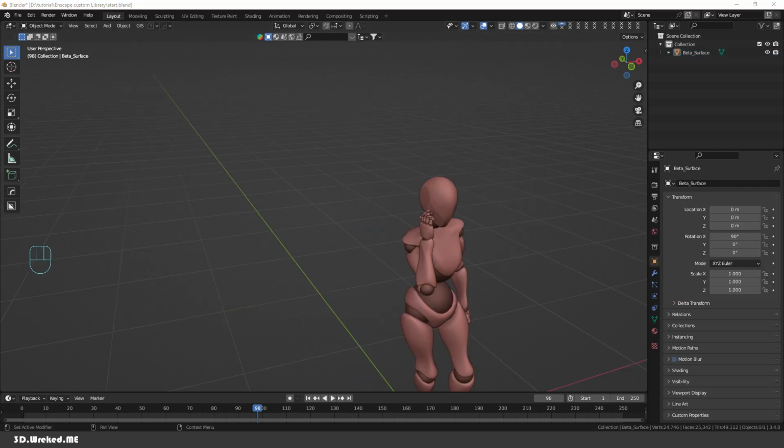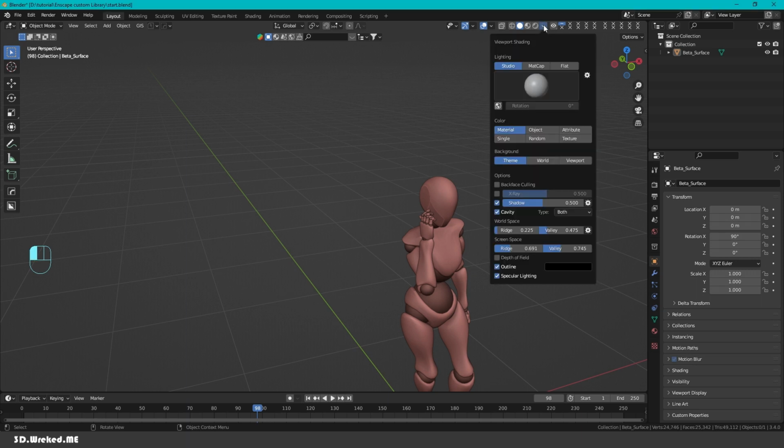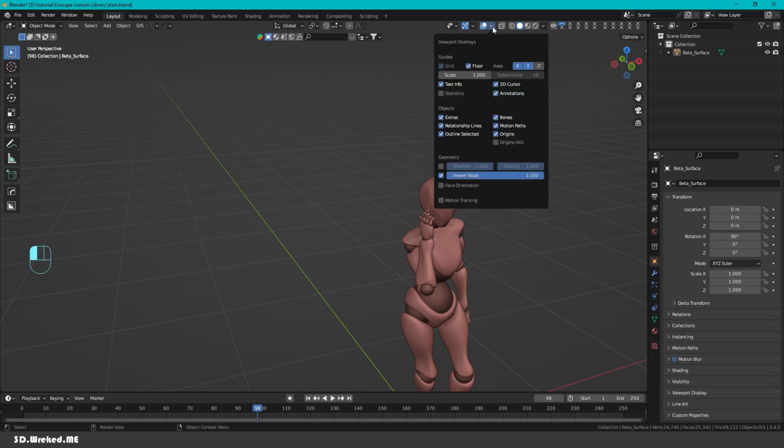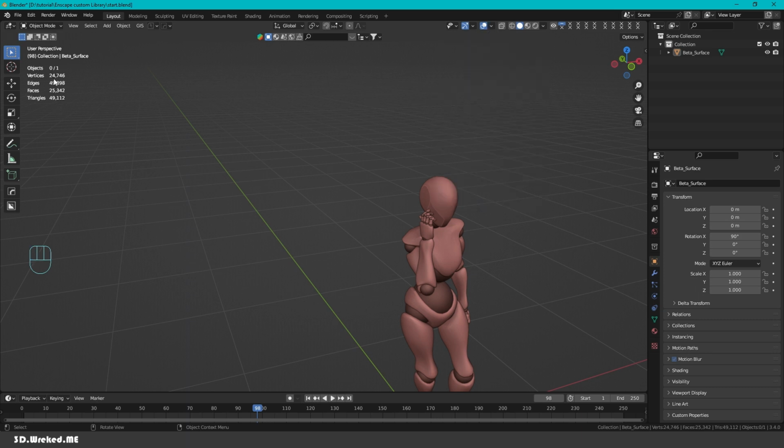But before doing that, we want to keep in check our polygon count, because Revit in general is not dealing that good with too many polygons. So let's go and activate statistics, and you can see here we have 49,000 triangles. So we can go on and try to export it like this.